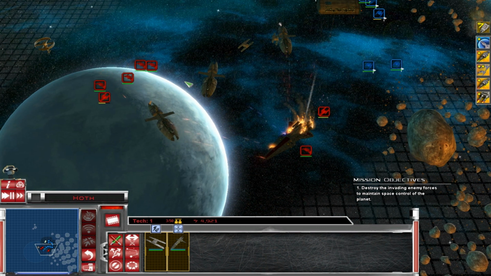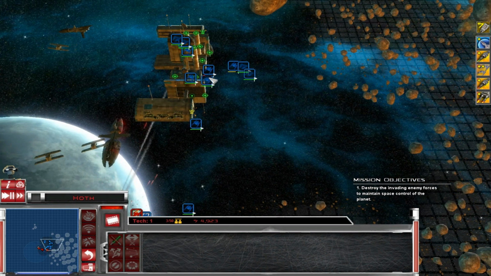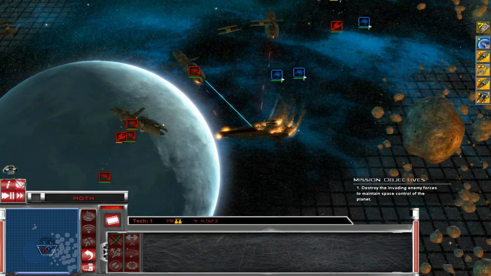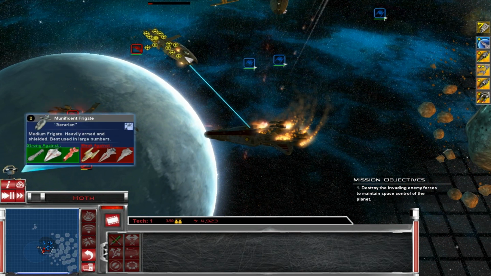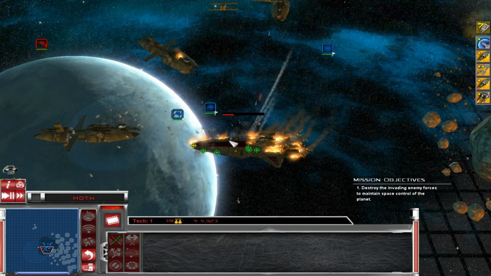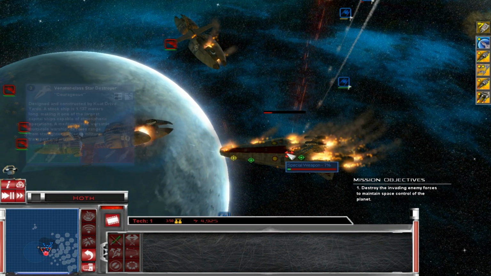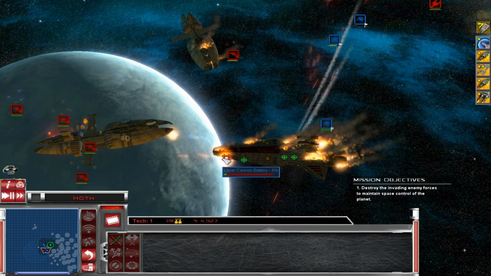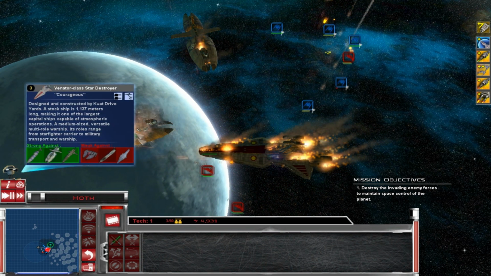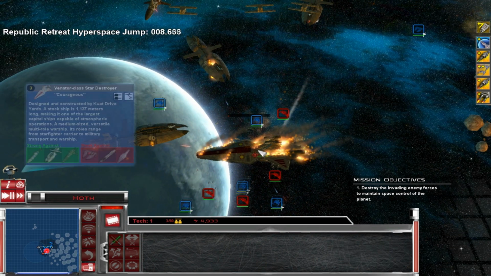Frigate standing by. Oh, bombs there we can take out, guys. Come on. Take out those bombs. Curses! Oh my god, that was so close. Venator's going down there. Oh, you're down. Space station under attack. How close to death that was. Oh, they're retreating now. No point. Venator's gone.